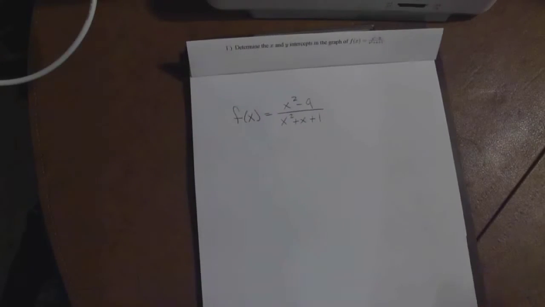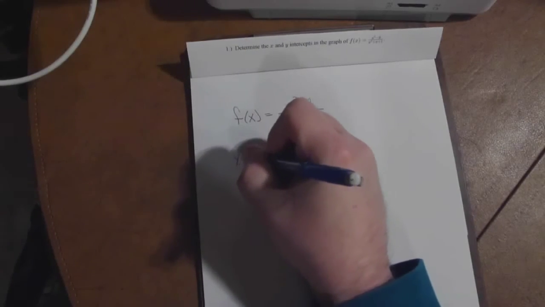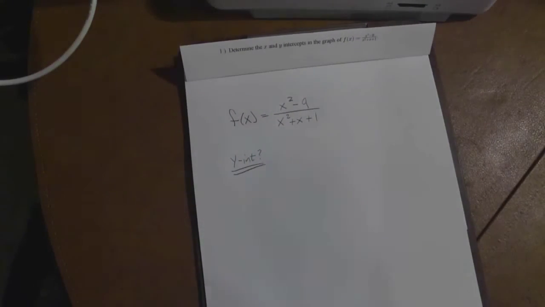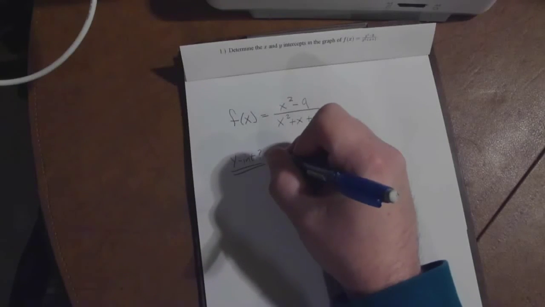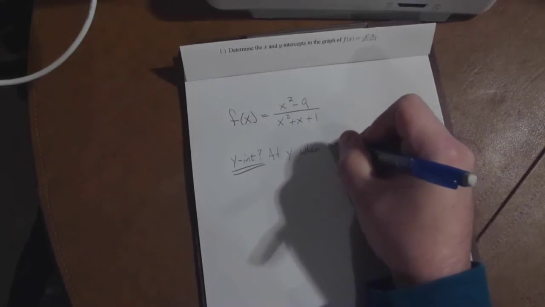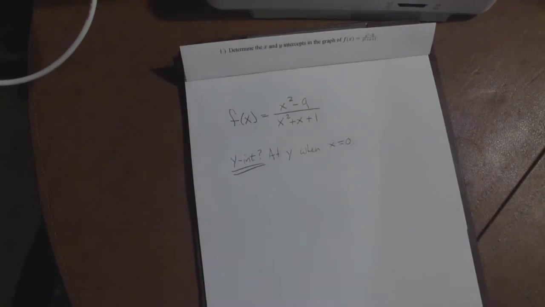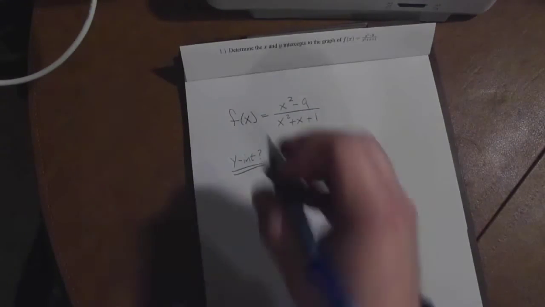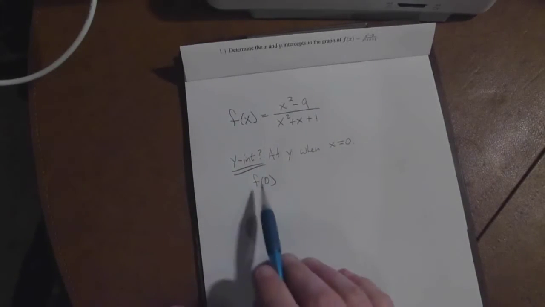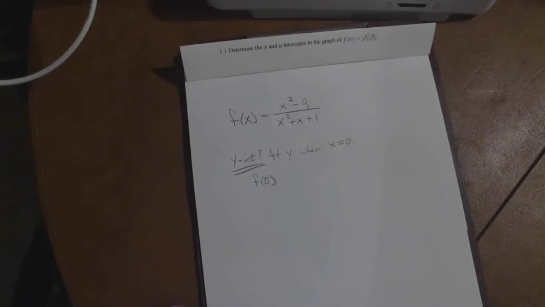So if we focus our attention there, let's first find our y-intercepts. Remember, our y-intercepts occur at values of y where x equals 0. We might say here these are at y when x is equal to the value of 0. It's going to be given by f at 0, by plugging 0 into our function here.